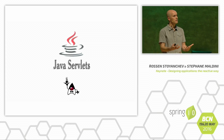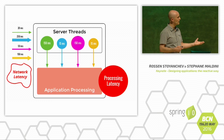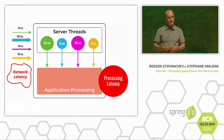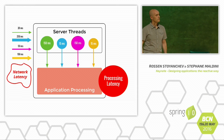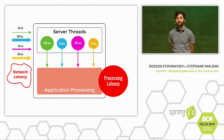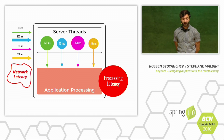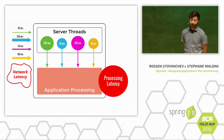It kind of frames the context in which we work, and that's where Stephane will talk about how it is that we scale today. Well, I guess you recognize the picture behind me. A servlet container is something you use now as a norm day to day. We see more and more development on some other runtimes. But right now, the classic way to deploy applications is to use a servlet container.